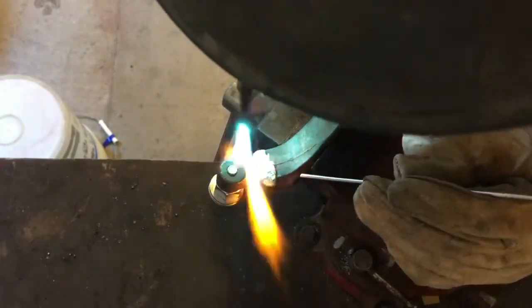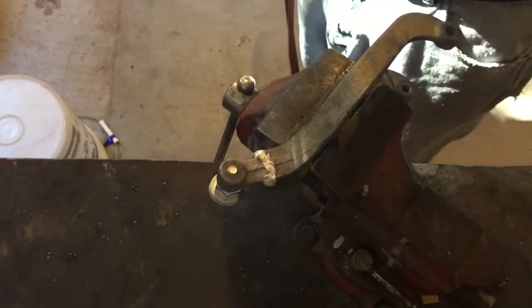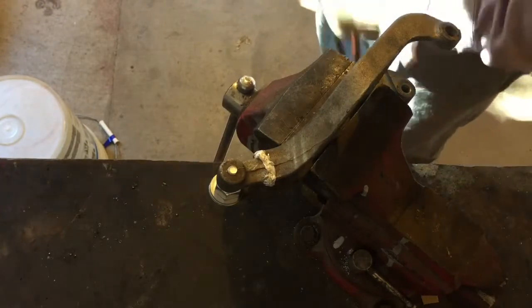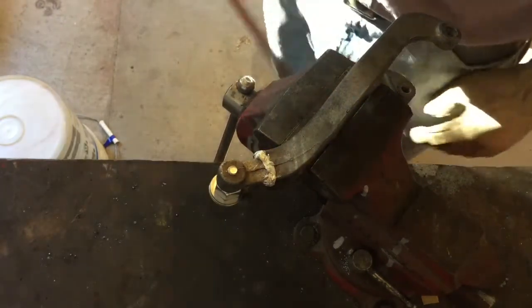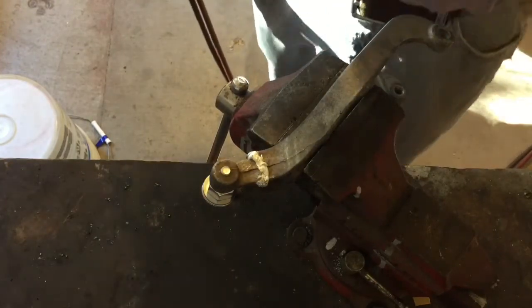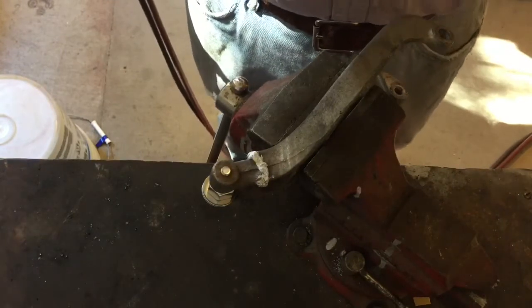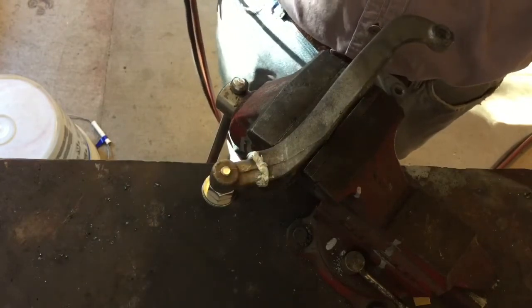I've obviously put too much filler in there, but I want to make sure I get enough and then I can work that down a little bit. That's the repair right now — we'll go ahead and start filing it down. One thing about that aluminum filler rod: it's actually harder than aluminum, so it'll take a little while to work it down. I'll give it a tap or two to make sure the thing doesn't fall off. If it all looks good, maybe I'll swap out the part I bought with this part and see how long the repair lasts.